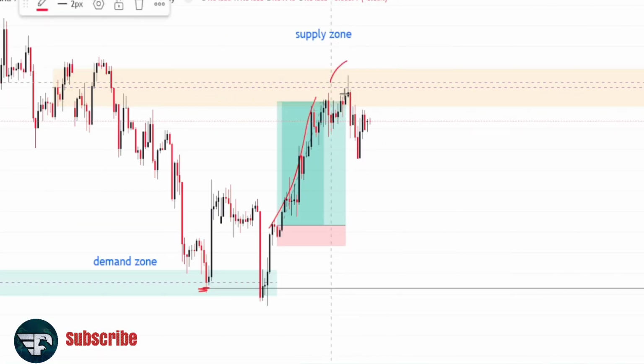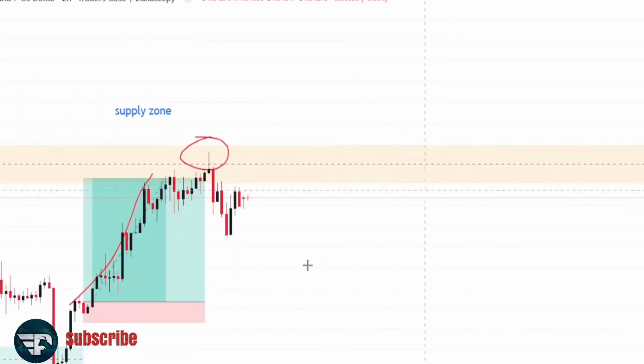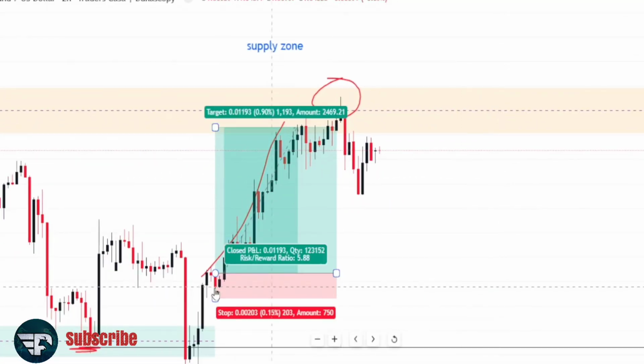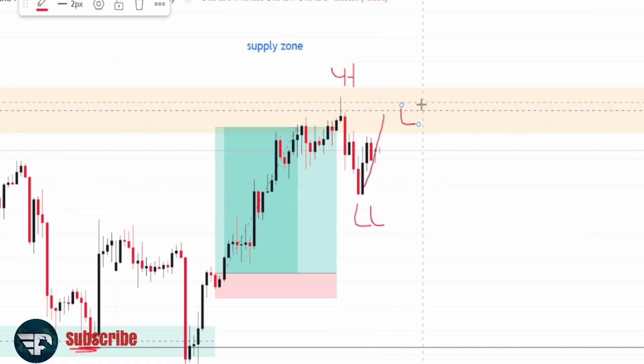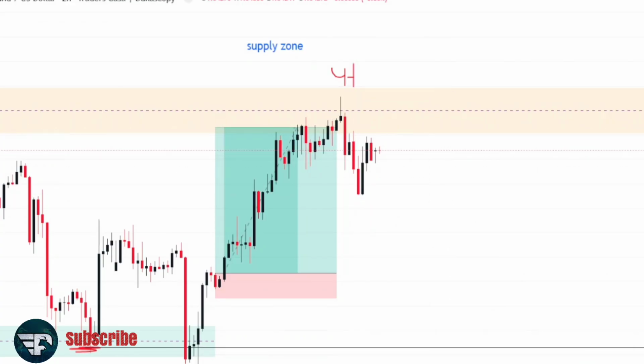Now price has tapped into the supply zone, which is here. Let me zoom in more so you can see. We had that tapping into the zone around this place where there has been a change of character around here. Okay, in the moment price pushes back into the supply zone again, there should be a trade around this place to the downside. Why am I saying that? Because we have this place to be a lower high. We have a lower high, and now we have a lower low around this place. Now we want to see a push up create another lower high, then we take the sell from there to the downside, because we sell high and then we buy low.